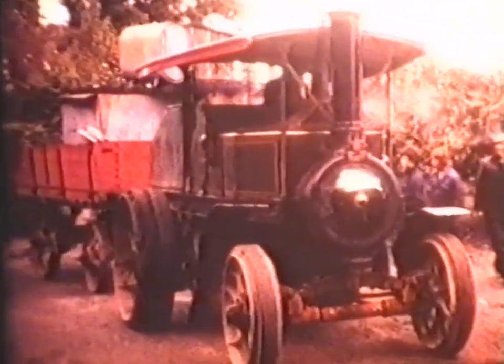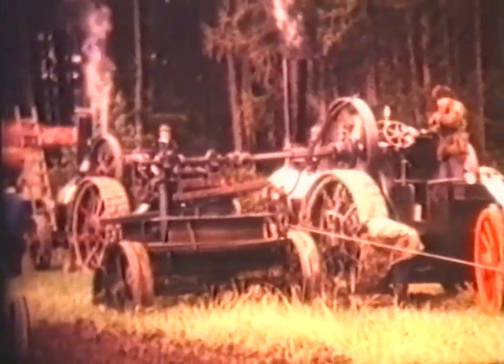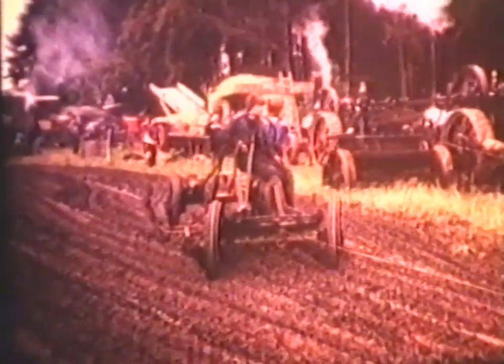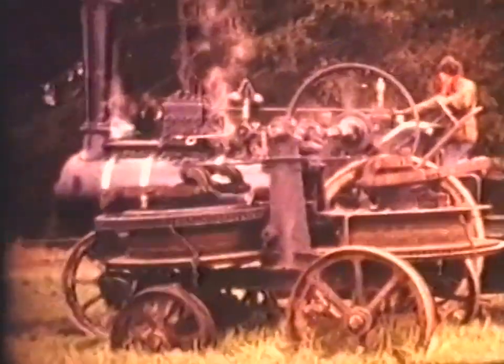As the years went by, traction engines were being developed to do all sorts of tasks. Look at this, and imagine trying to explain how it works. The inventors of many of these implements must have had incredible brains for the times they lived in. And there again, I suppose that's why Great Britain was once the workshop to the world.